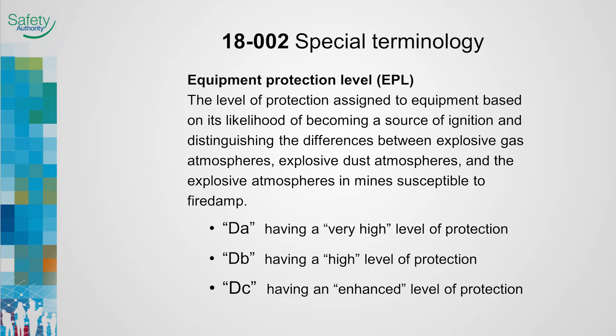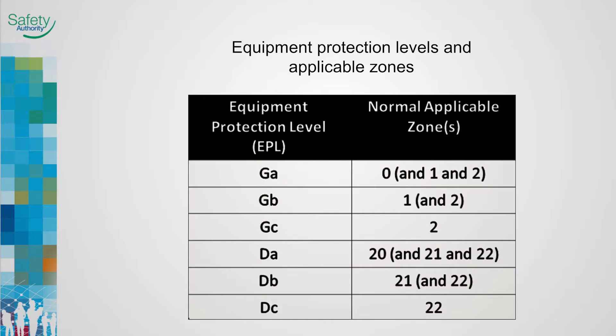Equipment Protection Levels were introduced in the 2012 Code, and when applied to electrical equipment used in hazardous atmospheres, provide an indication of the suitability of that equipment. Equipment marked with a 'D' is designed for dust atmospheres. Fire damp is a term to describe a hazardous gas atmosphere in mines, mainly comprised of methane. This graph shows the relationship between equipment protection levels and acceptable applications in a classified area. EPL markings do not indicate which safety designs or methods of protection are incorporated into the device or equipment. Explosion-proof equipment may be marked with an EPL, as well as other markings to inform the user which explosive atmospheres and zones the equipment may be safely installed in.